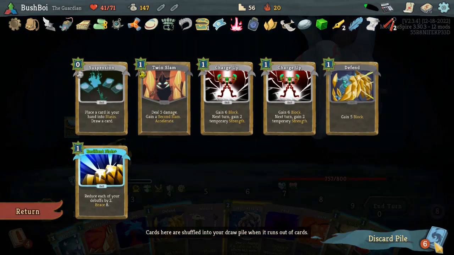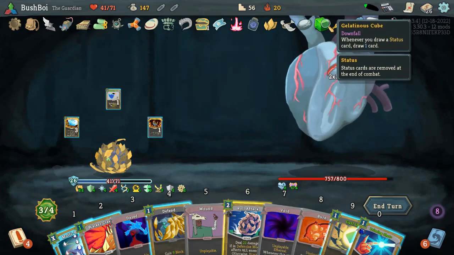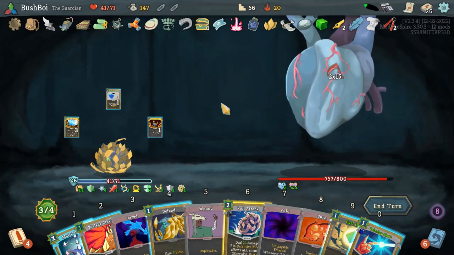I'm confused. What did I just do? Did I play Suspension? Is that what happened? No. Was it? I did that earlier. Did I prox... Oh! Gelatinous Cube. Yeah, that doesn't show up quite fast enough to... Yeah.